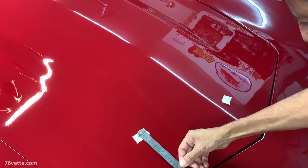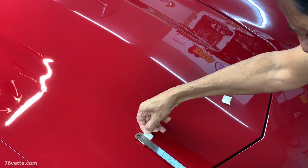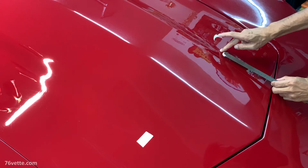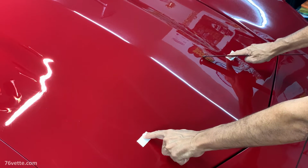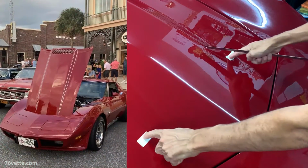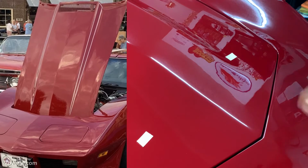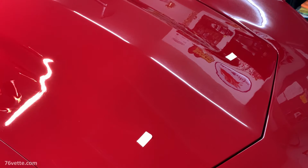So again, that is not right. So 7 inches. That is my end point there. Same thing for this one here. And this is very important because you want the tape to be exact here, because as you look at the hood, you will notice any mismatching ends. I also have to clean it with alcohol. Do that, and then I'll be back.